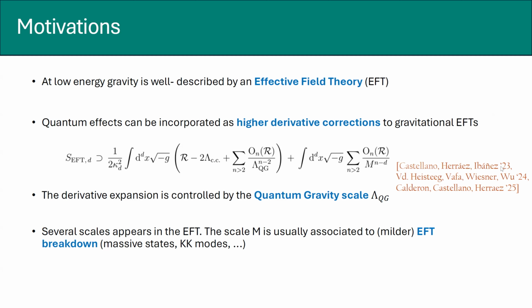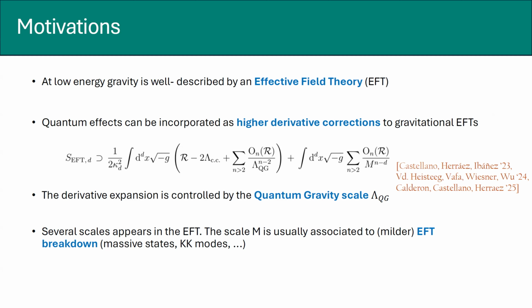The exact kind of mass scale that is going to appear essentially depends on the nature of the mechanism that you use to produce these terms within the effective action. You can have several kinds of scale that appear. An example of these is the quantum gravity scale, that we can naively define as the scale at which an EFT description of a gravitational theory is not available anymore. But below the quantum gravity scale, we can also have other scales, which in general are associated with milder breakdowns of the effective field theory.